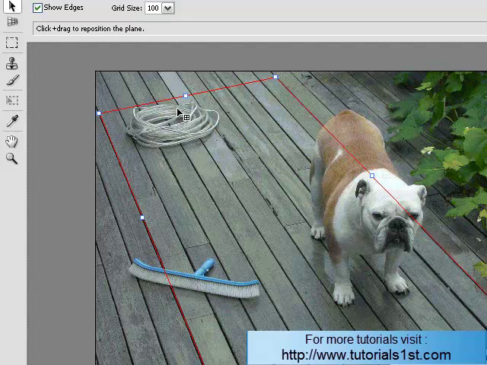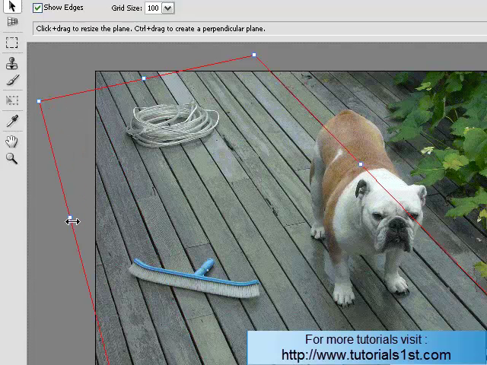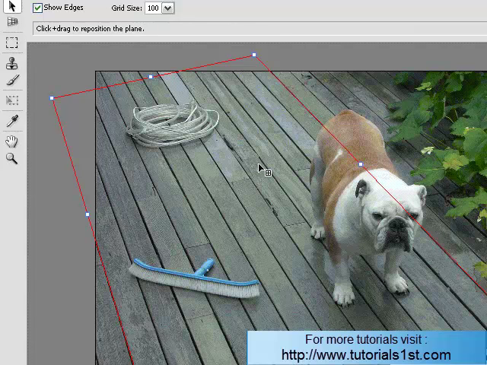So here we have a vanishing point, and if I drag this, you'll notice that it just goes with the flow in terms of the perspective of the deck and the perspective of the camera. So it makes life quite easy. And if I drag this down, exactly the same, and I'll drag this out so you can see that as you drag, it actually coincides with all the lines. I could easily drag this one out as well.